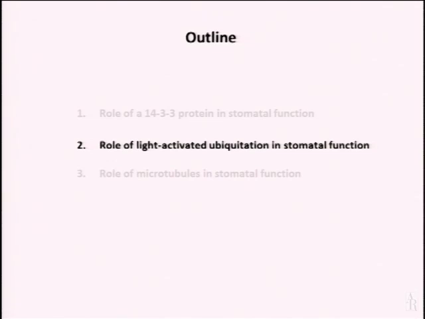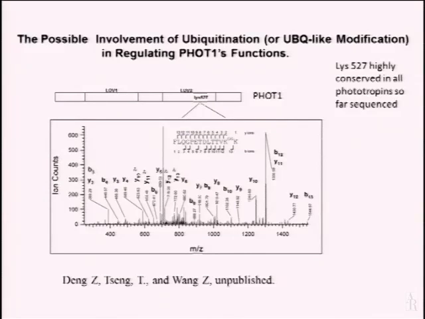Okay. Now, what else is going on with the phototropin? With the help of Xiang Wang and, again, one of his postdocs in Tongsheng, we did some mass spec on this, in this case on FOAT1, and picked up what appeared to be a ubiquitination site at the position lysine 527, as you'll see up here, right there. And now one might ask the question, well, is that ubiquitination necessary for anything, and where is it in the molecule? There it is.